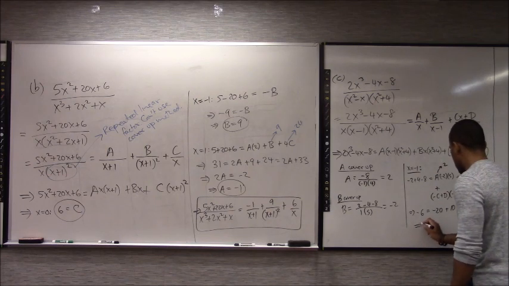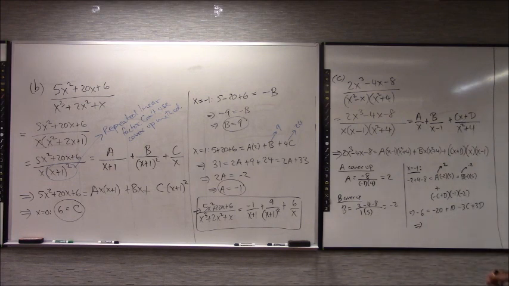Cleaning that up a little bit more. This is minus 10, move it over there, that's plus 10, so that's going to give me a 4 equal to minus 3C plus 3D. Right? So we end up with this equation, which has two unknowns, can't really finish that up. So what I'm going to do is get another equation like that by plugging in some other value.